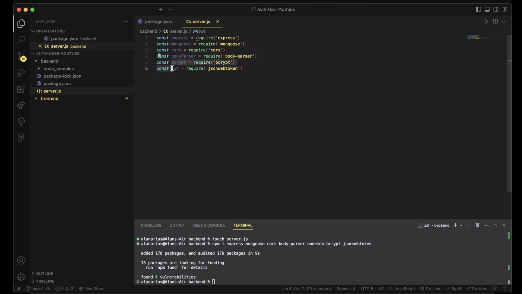And now the two here that we have are quite interesting for our sign-in, for our user authentication, which is Bcrypt, which will hash our password. That way it'll hide our password. And then lastly, the JWT or the JSON Web Token, it'll be a token that follows the user as soon as they get created, as soon as the user signs in, and pretty much follows them around. And when they sign out, it'll be removed or deleted. And next time they sign back in, it'll be created once again. Basically, it's like a session. Perfect.